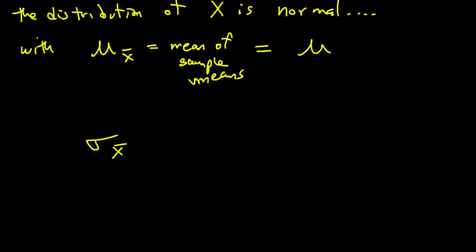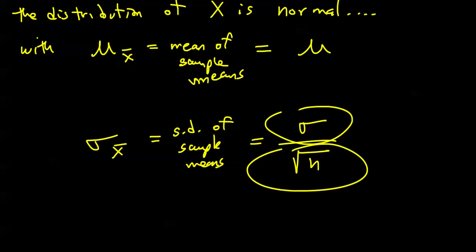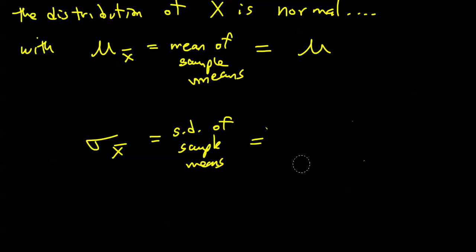And the standard deviation of the sample means, I'll use the symbol sigma sub X bar. SD of the sample means is your original population SD divided by the square root of the sample size. Now, I think you can see here, if I take sigma, my original SD, and divide it by a quantity called the square root of n, I'm going to get a smaller SD than what I started with. Smaller SD, less spread. Less spread, narrower bell. Okay? I'll write that down again. Sigma over the square root of n.